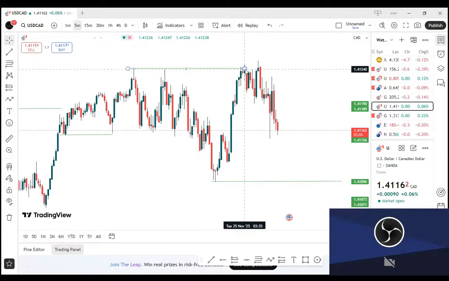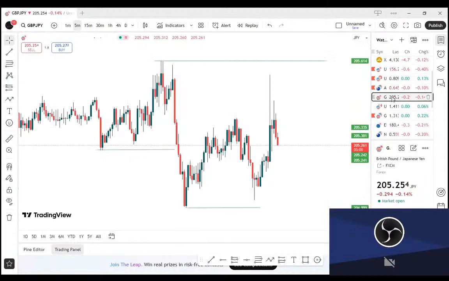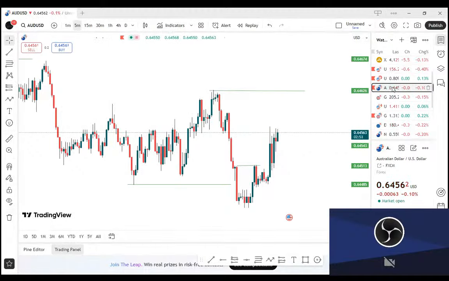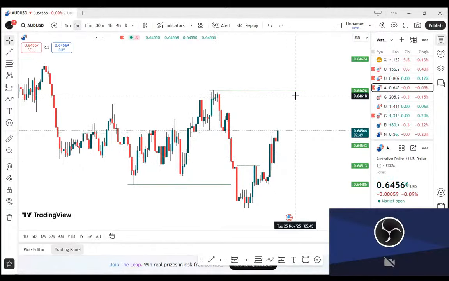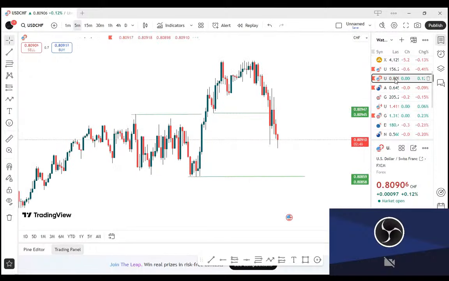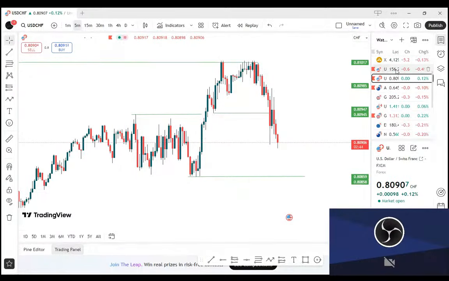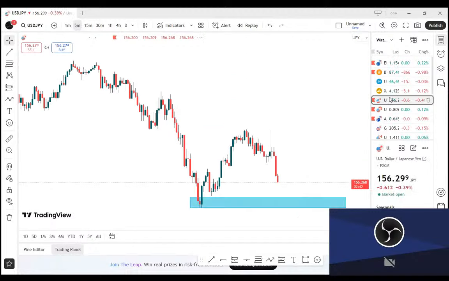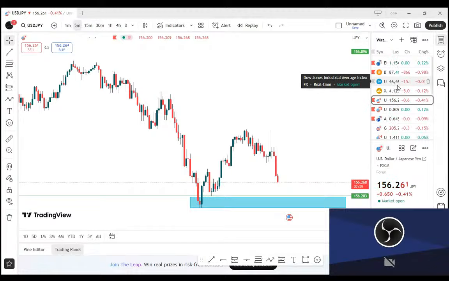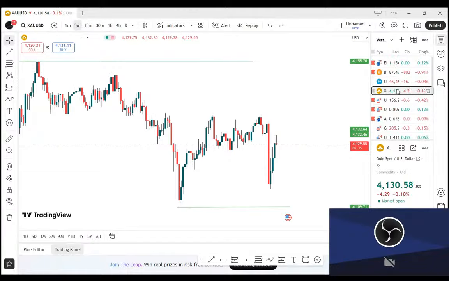Then we have US cat sold at that high. JPY sold at this high. Didn't even tap on it. Started selling. And we're having AUD/USD buying to the top. We have USD/CHF selling to the down. We have USD/JPY selling to the down. Then we have gold. Gold traced at this high.